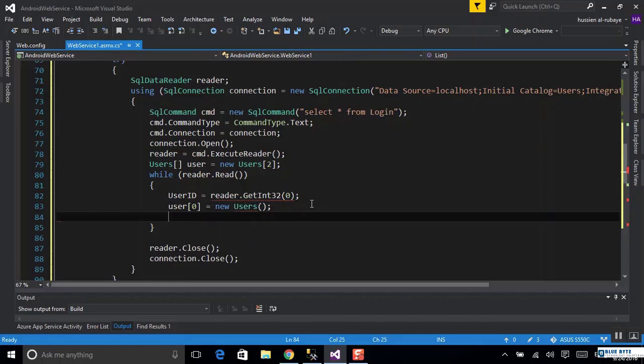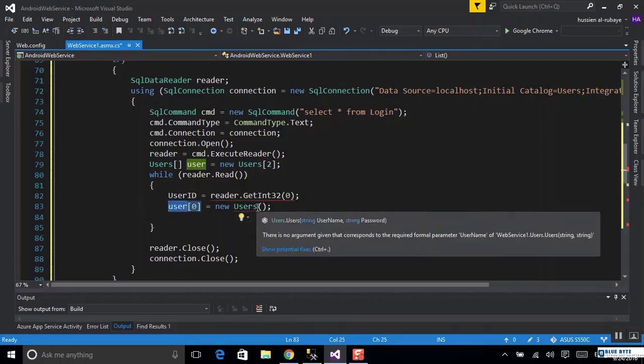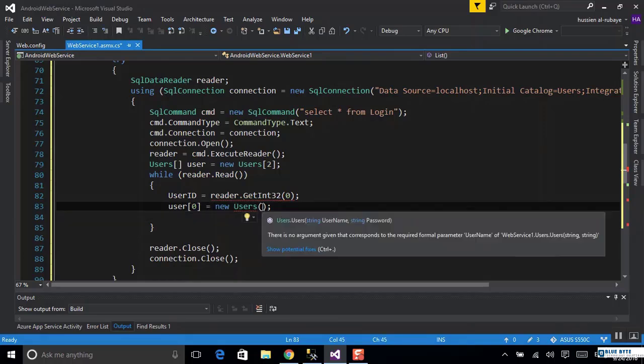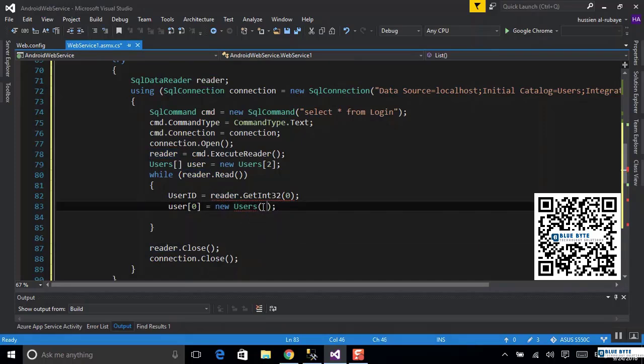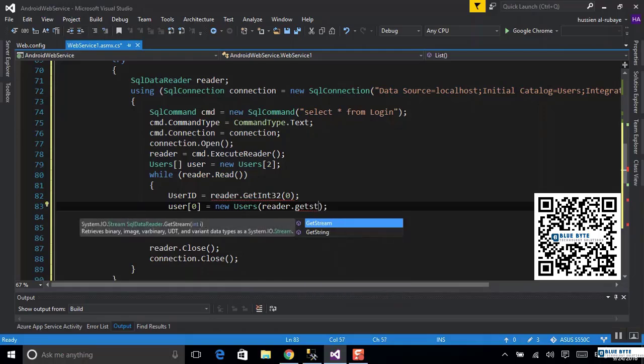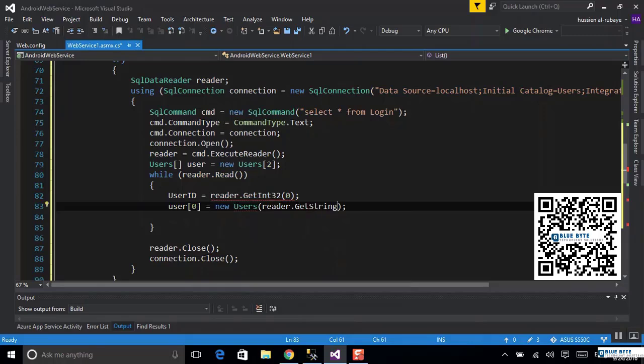Then I will give it some data. For number 0, is there any error here? No, I don't think there is an error. I have to give it the information directly, username and password. I will say reader.GetString, or GetInt, is it GetInt? GetString.